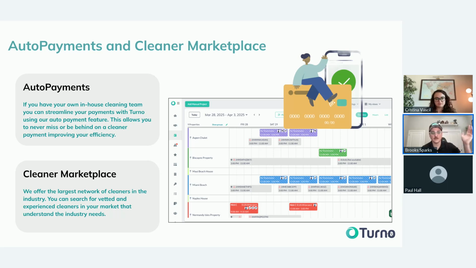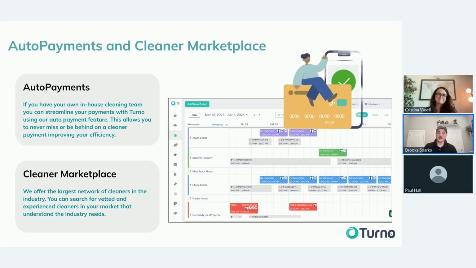All you have to do is click accept bid and add to my team. And don't worry, accepting a bid does not lock you into anything and doesn't charge you anything. All it does is save the contact of the cleaner. So that way you can open up conversations with them and you can determine if they're going to be a good fit. You can do some expectation setting, interviews, even an in-person walkthrough if you want to. You can even do pricing negotiation and let them know what your current expectations for pricing is per clean. And then from there, you can determine if they're actually going to be that long-term fit. You assign them to the property within Turno, and then the automation kicks in.